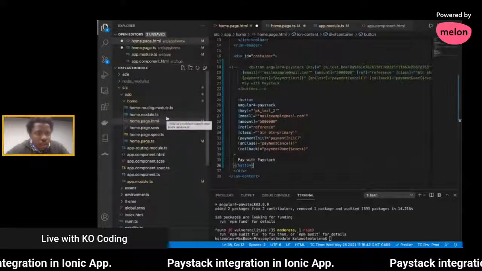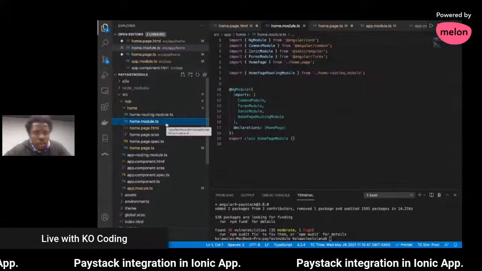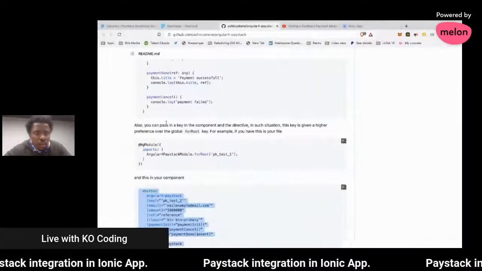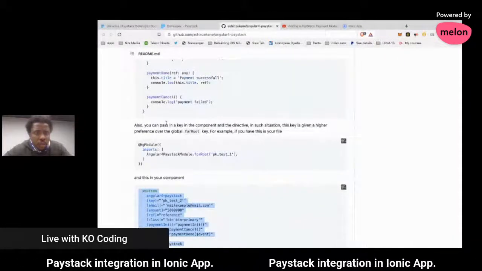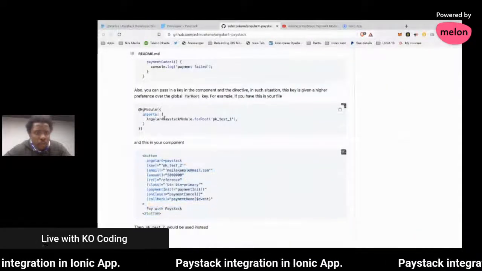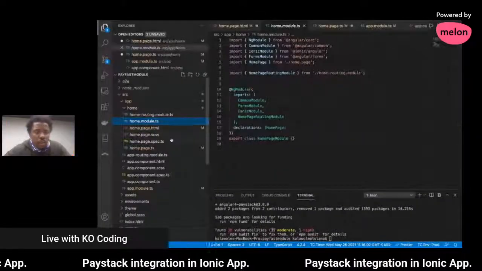Does it come in as a model? Yeah, it does come in as a model. Okay. Oh, okay. So let's move it right here.